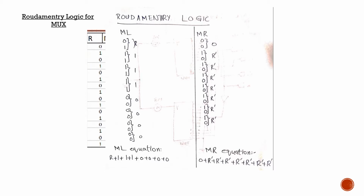And from these sets we make the equation for our 8 cross 1 mux. Since the first set is equal to r, we take it equal to r plus, and the next three are 1, so we say plus 1 plus 1 plus 1, and the remaining 4 are 0, so they go here. And the same is the case with the right motor. We take its readings and compare them with the right sensor. As the first two are 0, we say it is equal to 0, and the next one is 1 0, which is exactly opposite to the right sensor here, this one 0 1, so we say it is the inverse of r, so we say r bar or r complement. And the same goes for all of the rest of the readings, as you can see here.